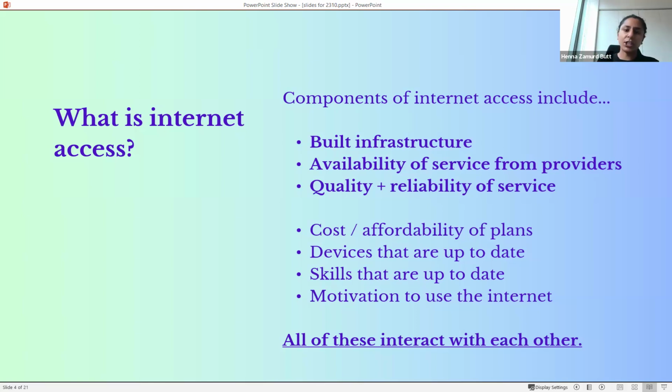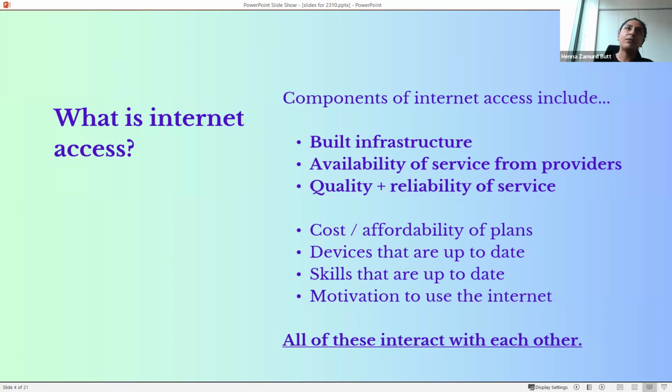And then on top of that, you actually need to have a device to be able to fully use internet services. And I say that devices need to be up to date because, of course, as things develop online, you need to be able to keep up with the abilities of your device. And with that comes skills that are also up to date, because if you don't have skills that are relevant to the current technologies, then again, you're not really able to do very much. And finally, there's motivation. Do people actually want to use the internet? So there's a whole range of different things here. But as I mentioned, we're going to focus on the first 3, but I will also flag that they do all interact with each other.